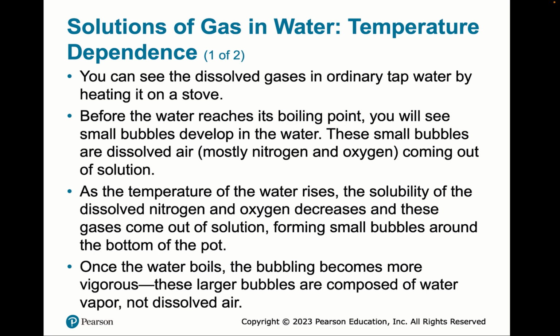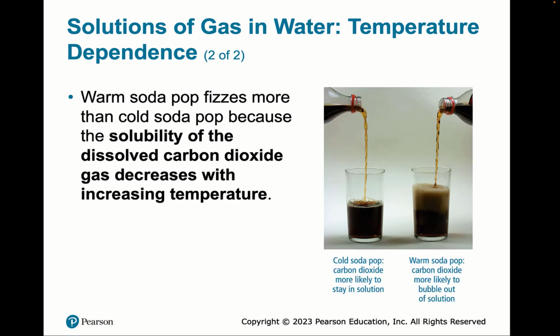So there's a temperature dependence, and the temperature dependence is the higher the temperature, the lower the solubility. This is opposite of the solids and liquids. For gases in a liquid, higher temperature means less solubility. And the reason is the Gibbs free energy, the T delta S term, the temperature times the change in entropy, and gases have higher entropy than liquids. So the higher temperature drives the physical process more towards having a gas and a liquid, but not a dissolved gas. So that's the reason why this is going that way. Hopefully, telling you the real reason helps you understand this.